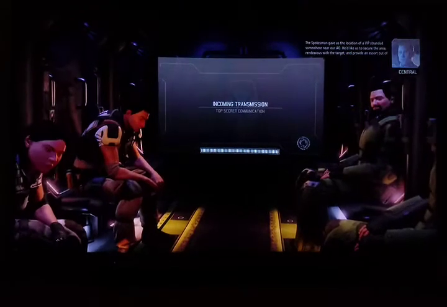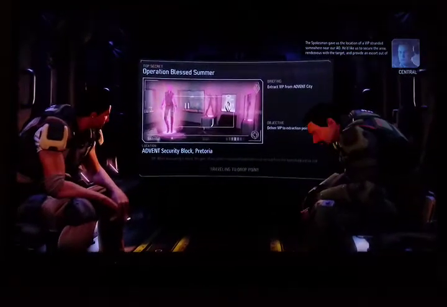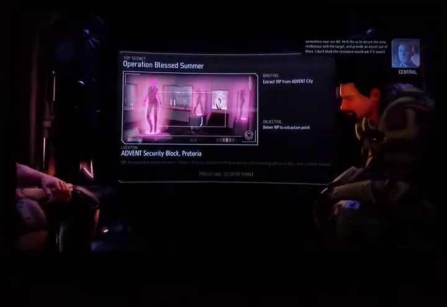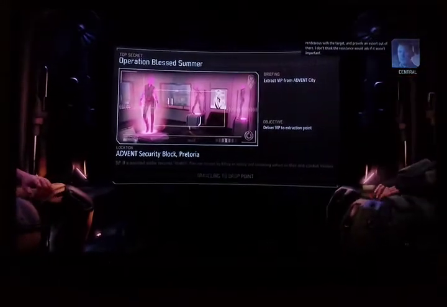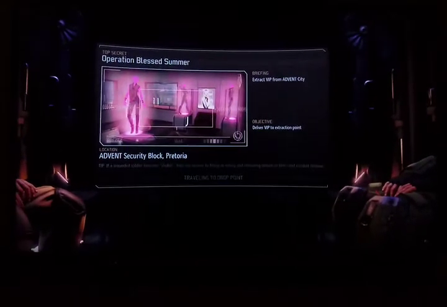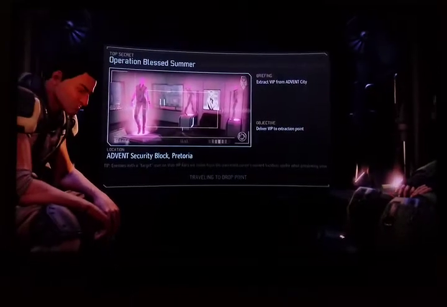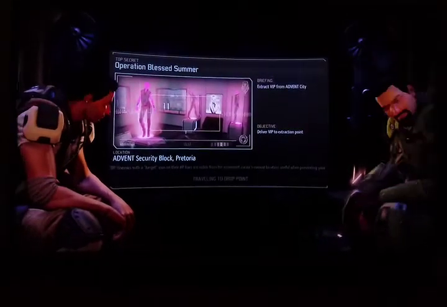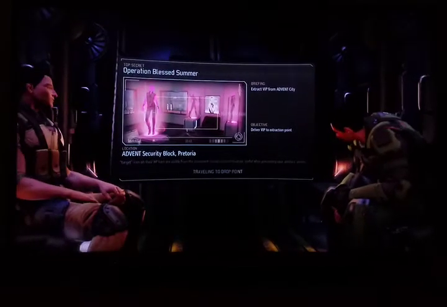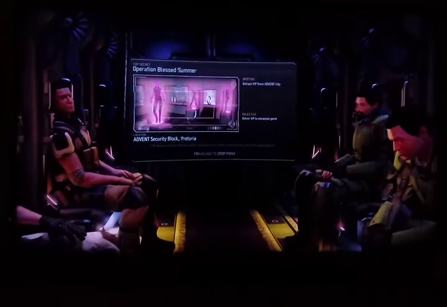The spokesman gave us the location of a VIP stranded somewhere near our AO. He'd like us to secure the area, rendezvous with the target, and provide an escort out of there. I don't think the Resistance would ask if it wasn't important. True that. If it wasn't important, they would not have asked us to help. So we gotta get the VIP and get him out of there. It's one of those missions where we have no time for pit stops. We gotta go, go, go!